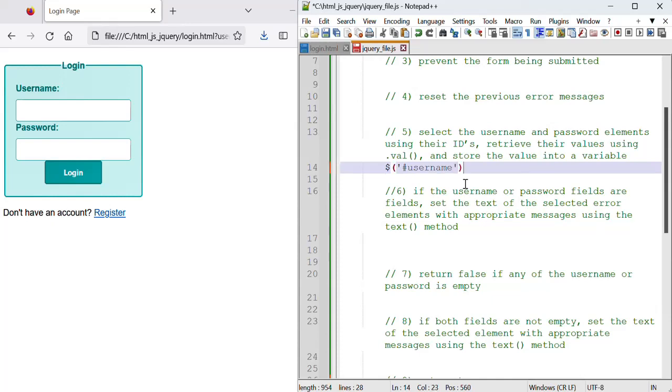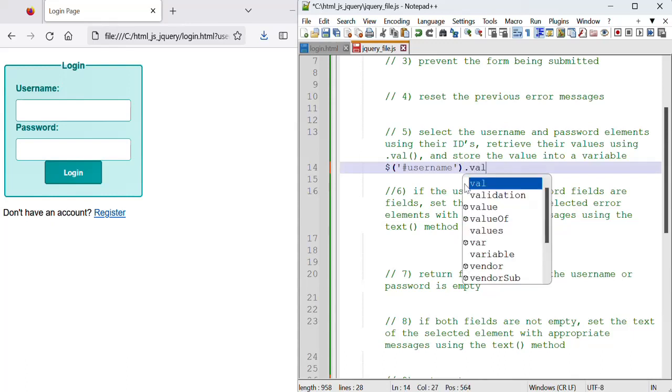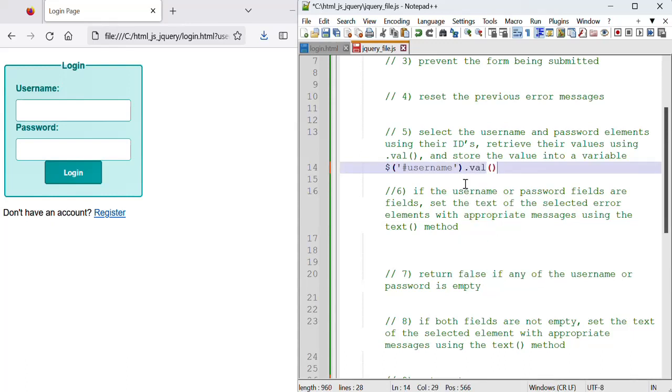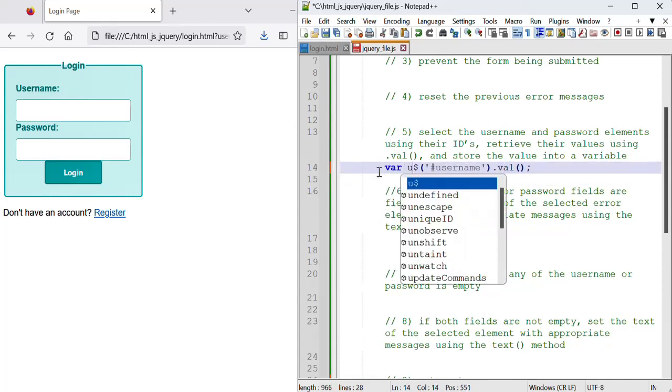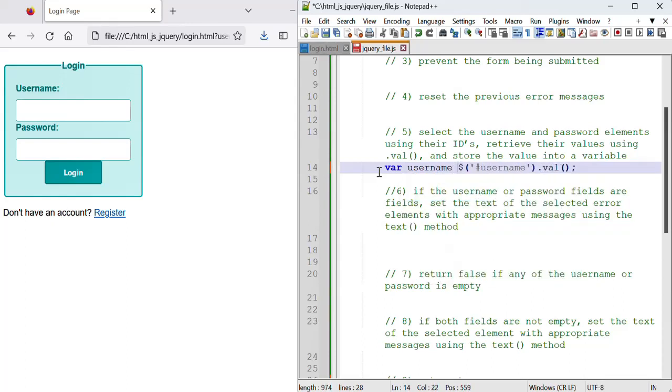Now we can get the value using the .val method. This way we've gotten their values, but we want to store the result into a variable, and let's call it username. Like this.